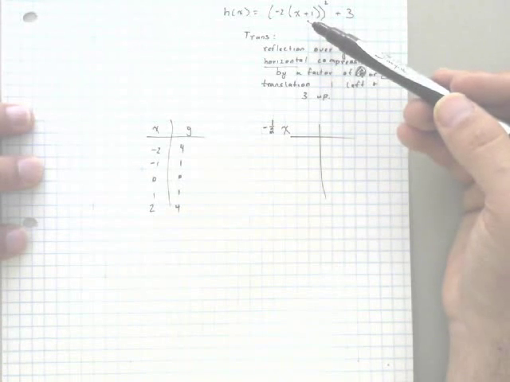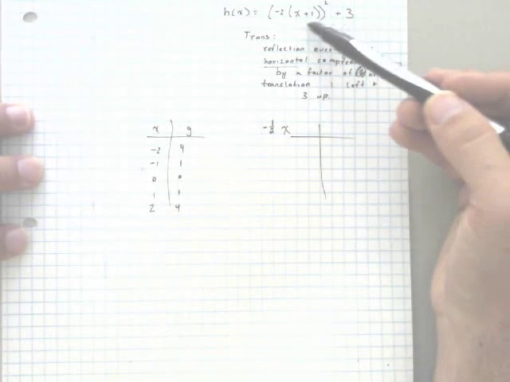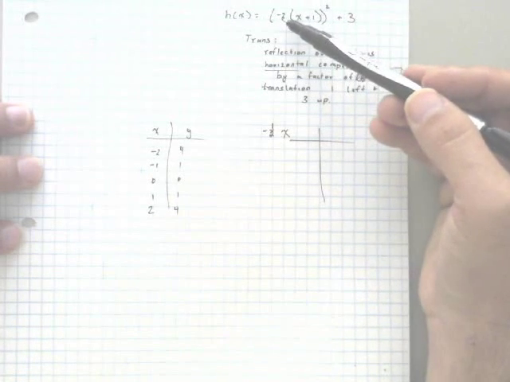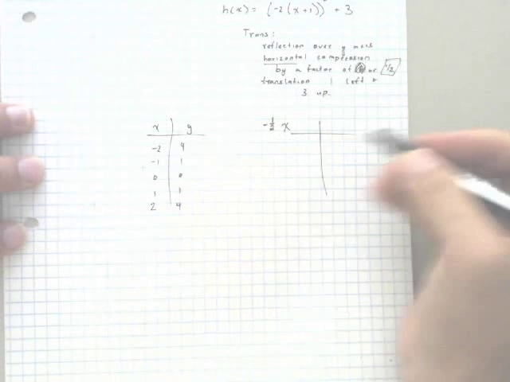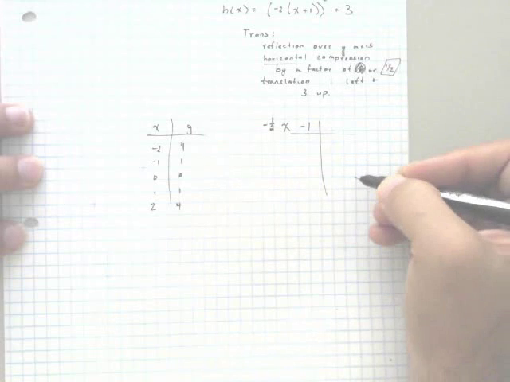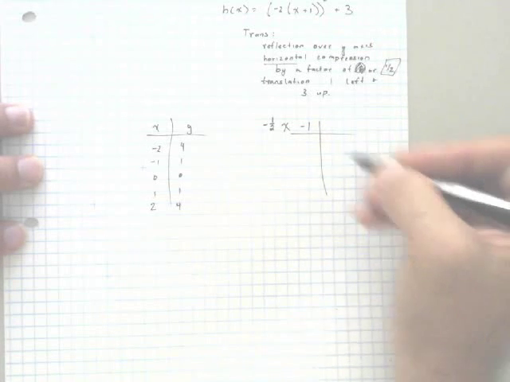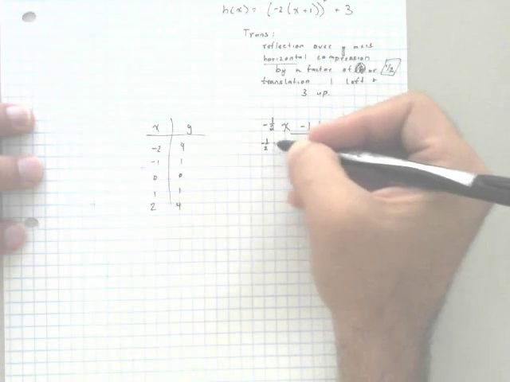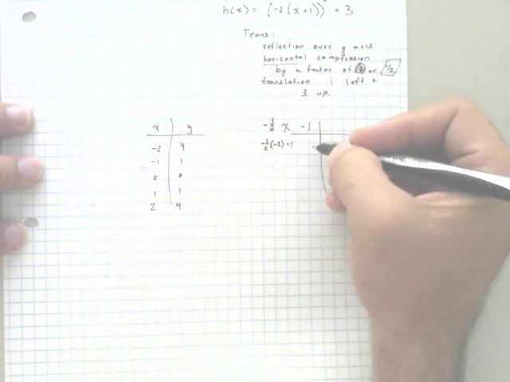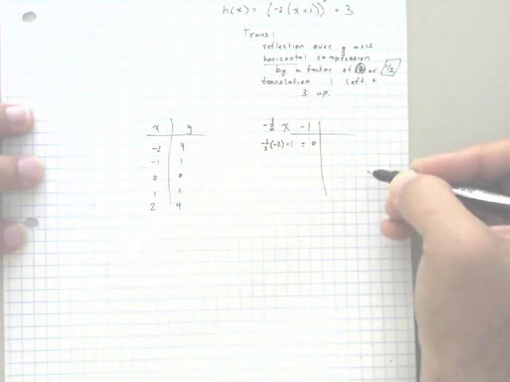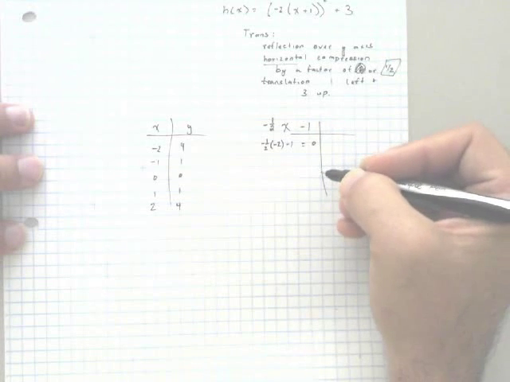This is similar to when we translate, we don't translate right 1, we translate left 1. Anytime we're changing our horizontal aspect of the graph, we're always doing the opposite. So instead of adding 1, we're subtracting 1. Instead of multiplying by -2, we're multiplying by -1/2. So I'm going to multiply first, and then I'm going to subtract 1 from all of my x's. So in other words, -1/2 times my old x of -2 minus 1 gives me 1 minus 1, which is 0.